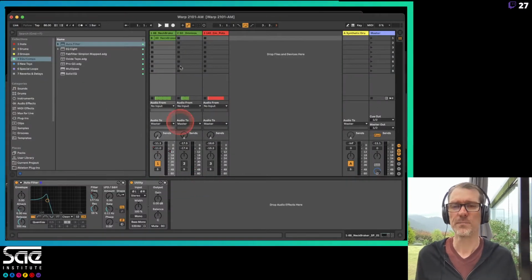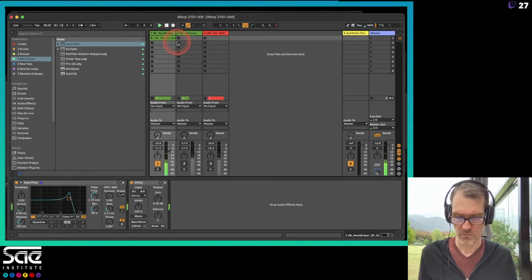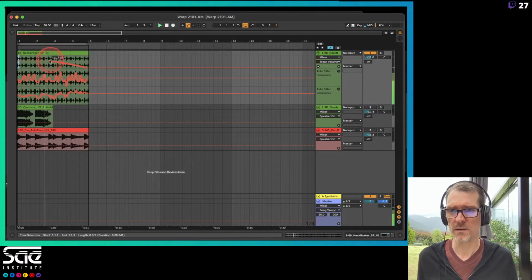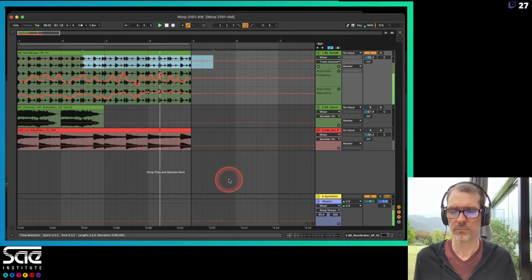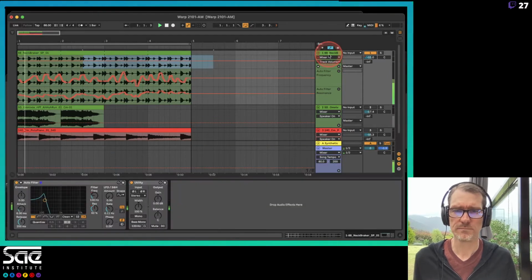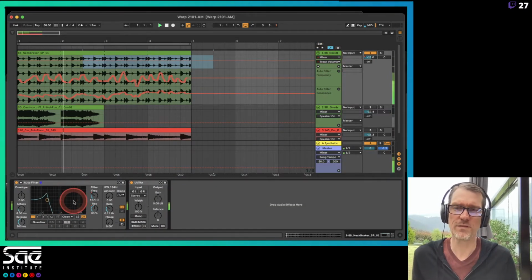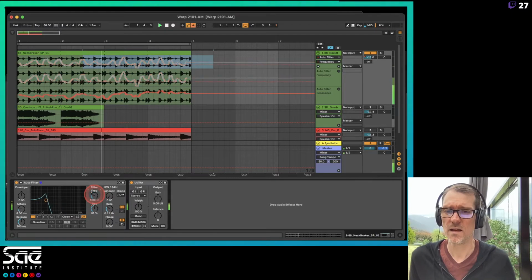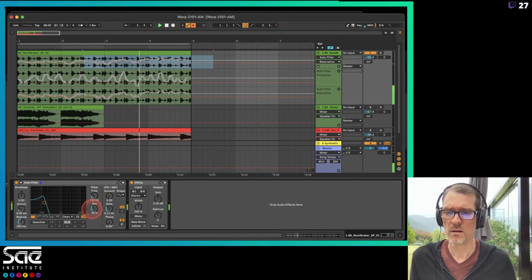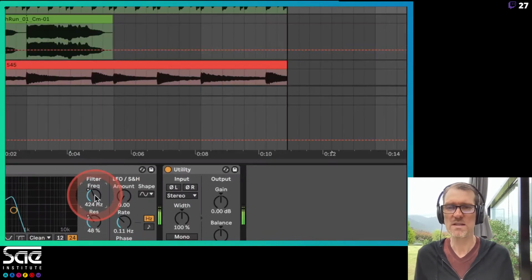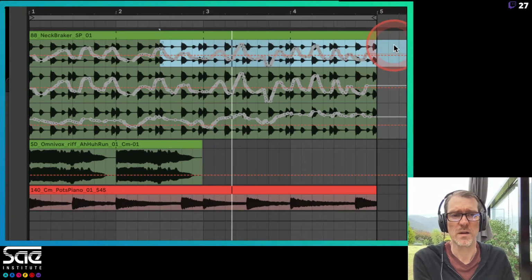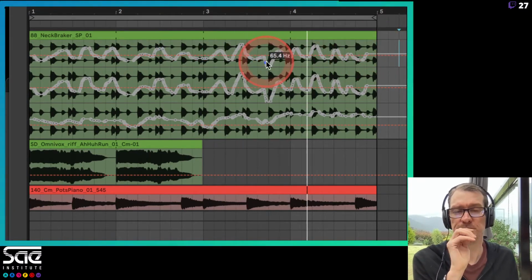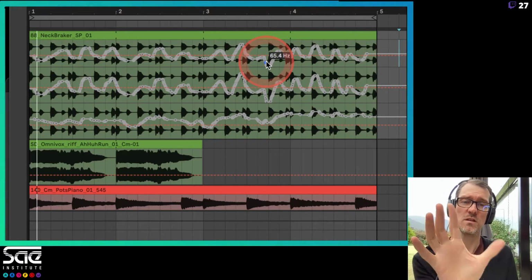So what that means is I've got this going on here. Let's go ahead and get rid of this. And if I go in here and I say, you know what, this filter is moving around too much, I can just click it and move it. And now it's just going to stay in one position. And we see what happens. All my automation that I had before has turned gray up here. It's still there, it's just not being used.